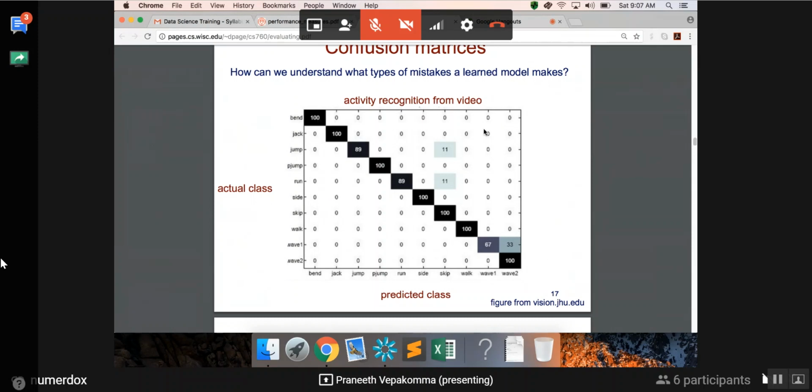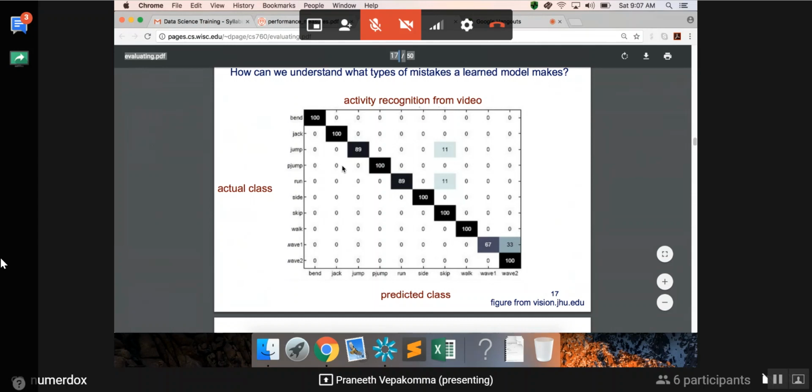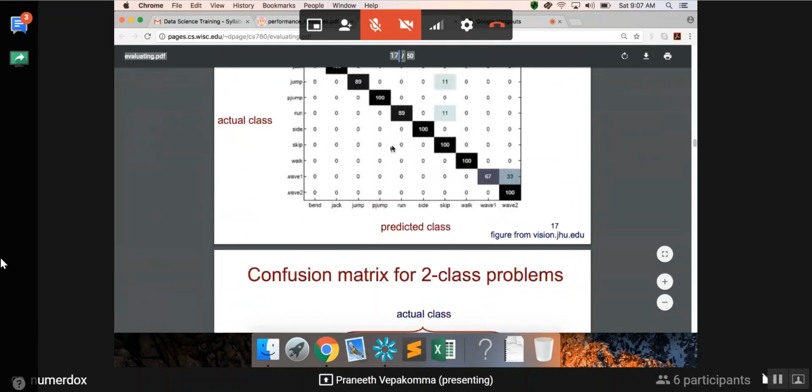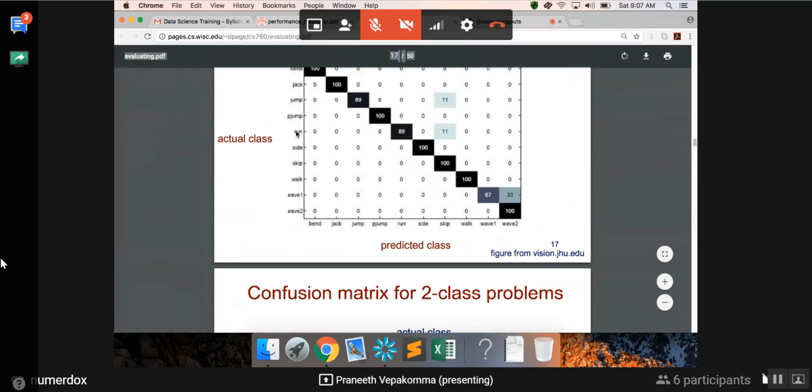If you want the overall accuracy, you can sum up all the truths and divide by the total number of predictions. So there is a pattern that you're seeing here, which is the diagonal values, because bend being predicted as bend or skip being predicted as skip. This is skip here, this is skip here. So how many skips were predicted as skip? 100 by 100. So very good. Waving, 67 was predicted correctly, but 33 was predicted as another kind of wave because he was measuring 2 kinds of waving at somebody. So there is confusion with wave 1.